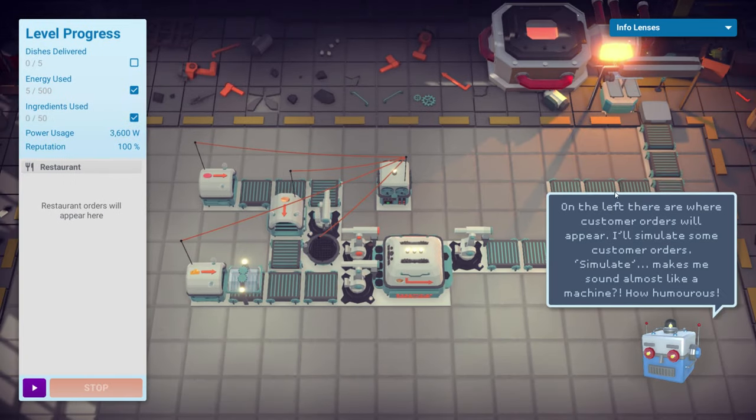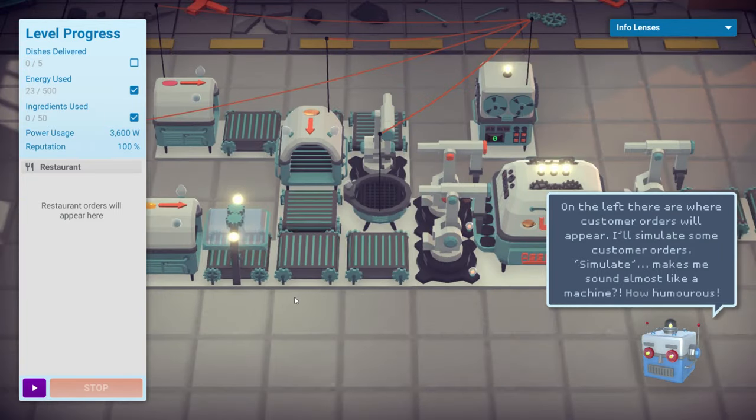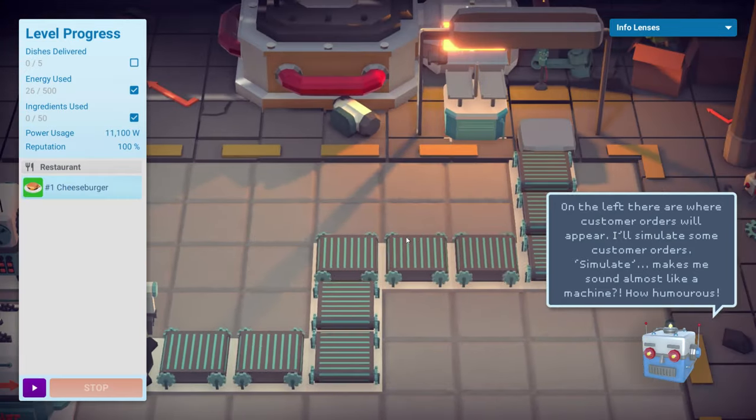On the left is where the customer's orders will appear. I'll simulate some customer orders. Simulate makes me sound almost like a machine. How humorous. So he's gonna simulate some orders. We can speed up here, but we'll go at normal speed for now. And so hopefully, any day now, a cheeseburger order will arrive.